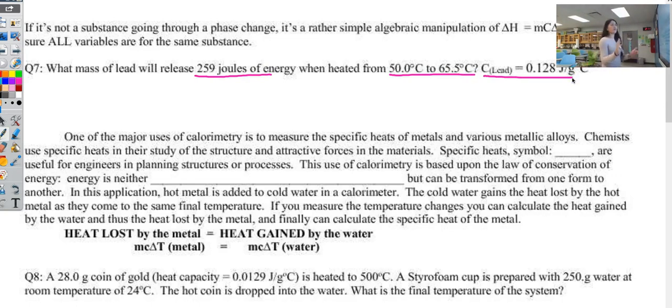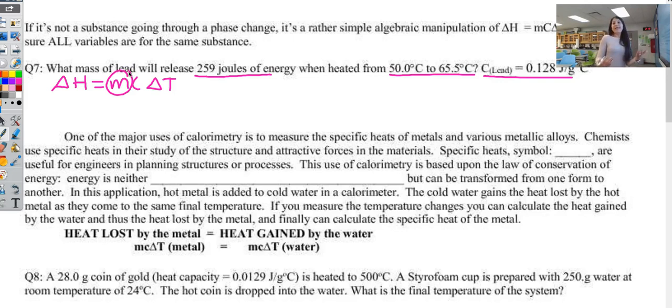I wanted to give you a little bit of a different problem. What if we're not solving for joules or kilojoules or calories or kilocalories? What if we're not solving for specific heat? How does the equation work? Well, it's algebra. It works out exactly the same way. I know the equation is delta H equals MC delta T, and in this situation I'm solving for M. Again, just like I said before, if I did say something about water, I do not want to use water in this equation. If I'm using water, I have to use water for everything. Okay?